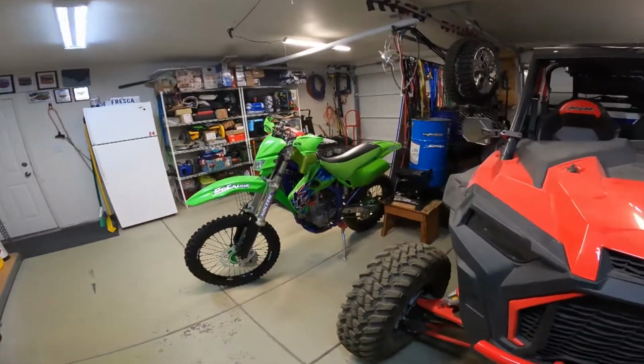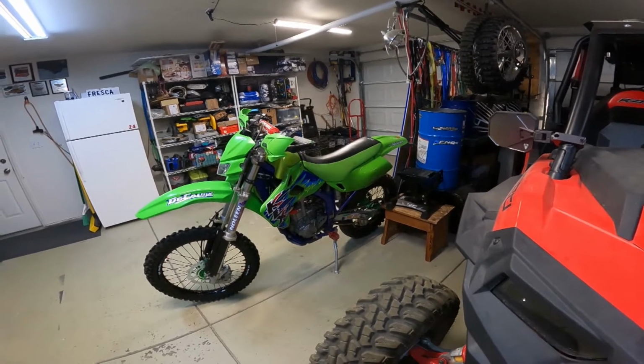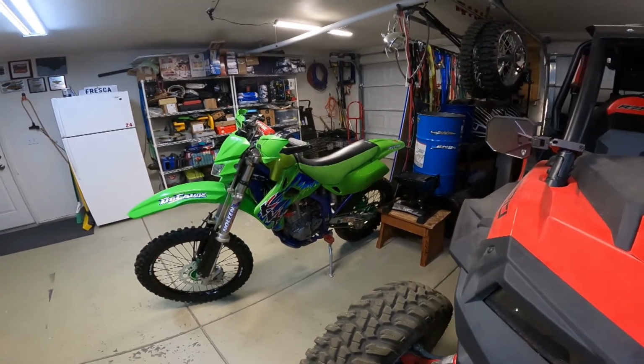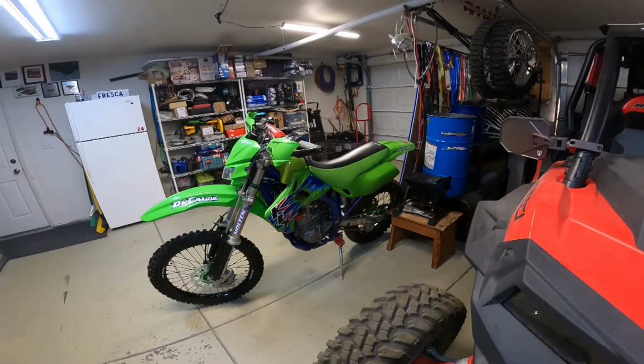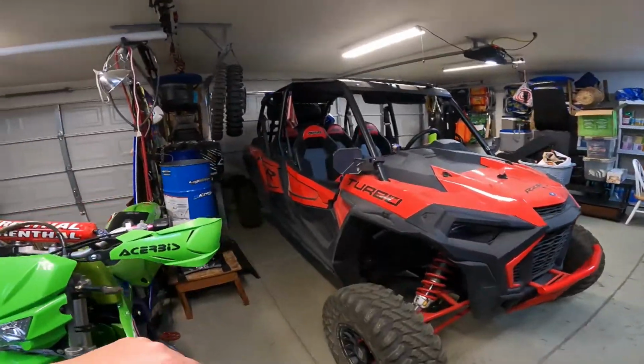But the frame's not that bad. You know, it's super clean. So if I paint it, I'm just gonna rub it off of there again, you know, the minute I ride it. So that's why I haven't painted the frame. What am I doing with the old parts?